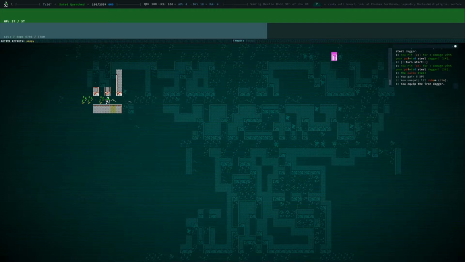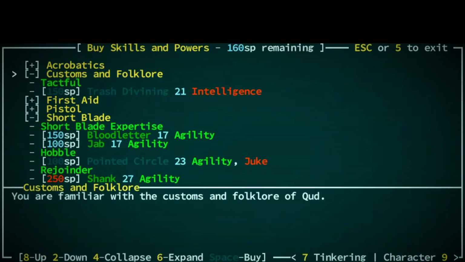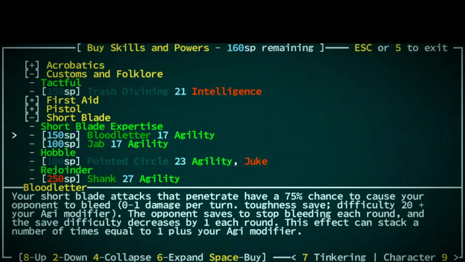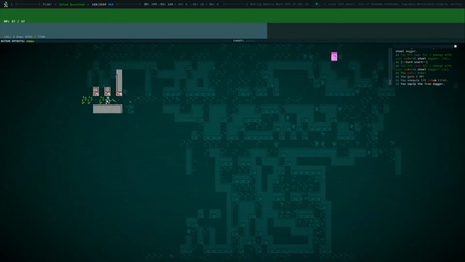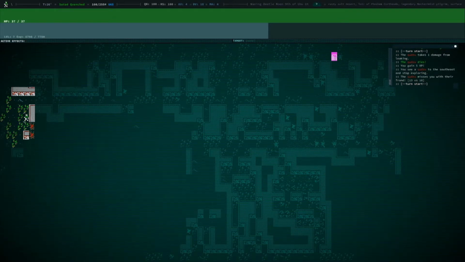What I should do is take jab, which is, I believe, when you wield a short blade in your offhand, you make offhand attacks twice as often. This bonus applies to organic hands, natural mutated but not robotic hands. So we're going to go ahead and take that. I honestly feel like Bloodletter would be better for now. Even if we are able to do two-handed.